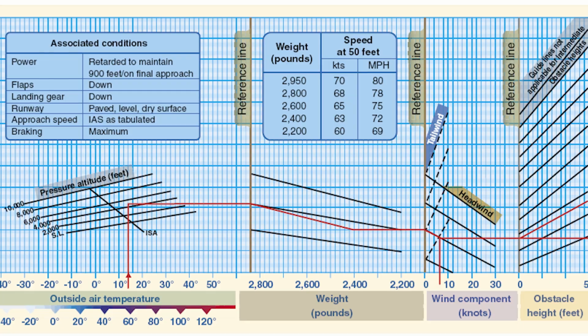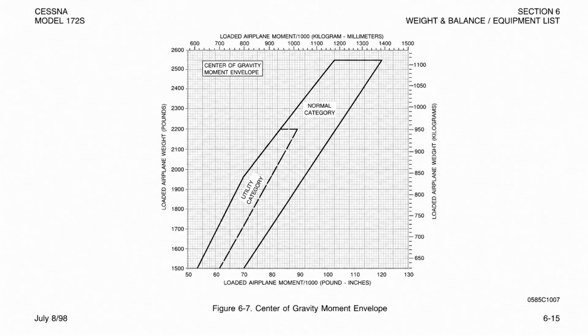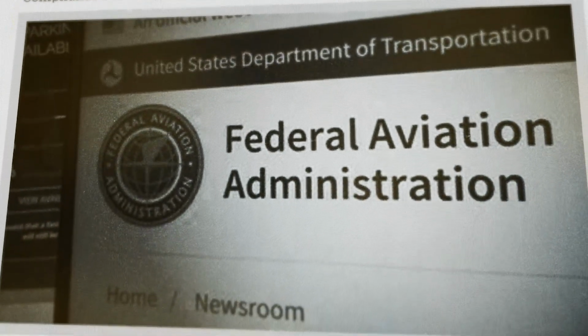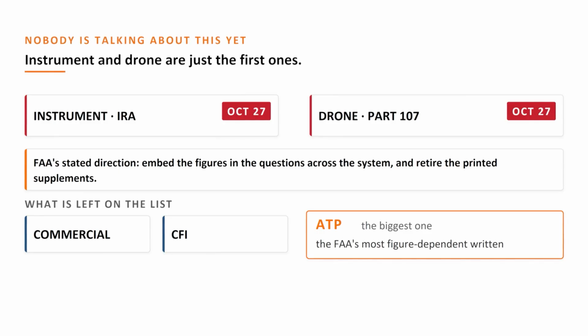And if you've taken this test, which I've had the honor to do, you know that this is very, very heavy on figures. Performance charts, takeoff and landing data, weight and balance, holding, ILS. The most figure-dependent written test the FAA gives is probably the ATP, which means it's the most exposed when this change reaches it. Now, I'm going to be honest with you, the FAA has not published a date for the ATP written test, but I'm not going to stand here and invent one. What I'm telling you is that the direction of travel is public and the ATP test is squarely in the path. The reasonable assumption is that it's a question of when, not if. So if you're anywhere near getting your ATP, you better get it done.